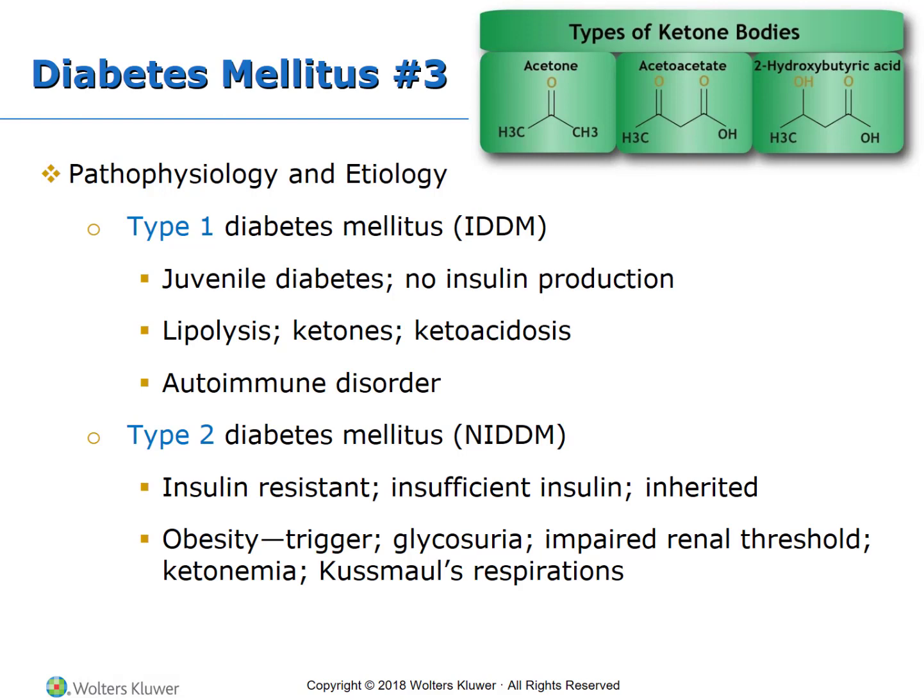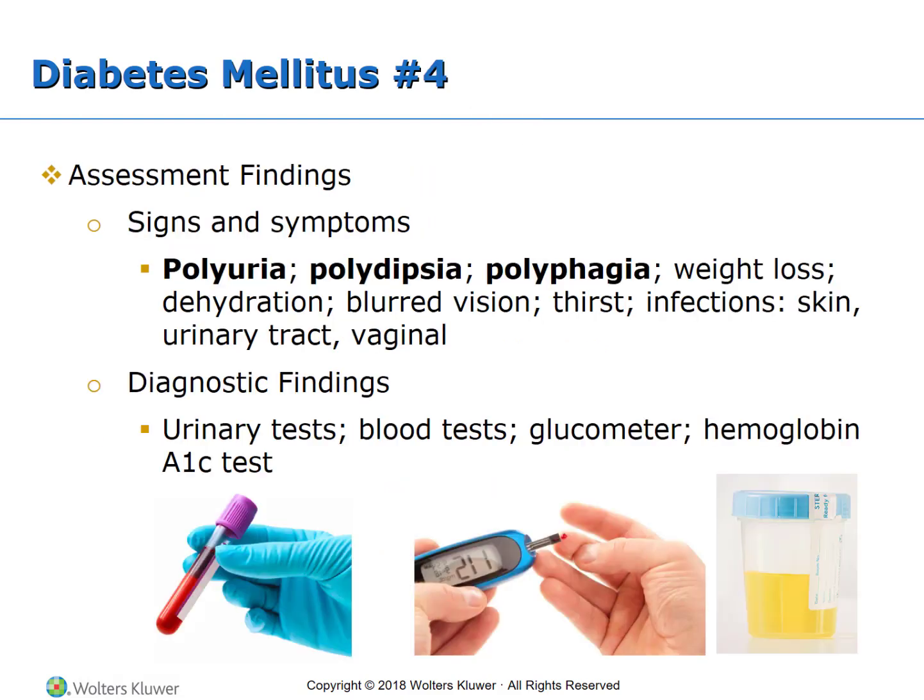It is important to know that when a patient is going into ketoacidosis, there's a special type of breathing called Kussmaul's respiration, which is fast and deep labored breathing. This is very common in ketoacidosis, so you should highlight that and make a note of the Kussmaul's respiration. This is linked to ketoacidosis.